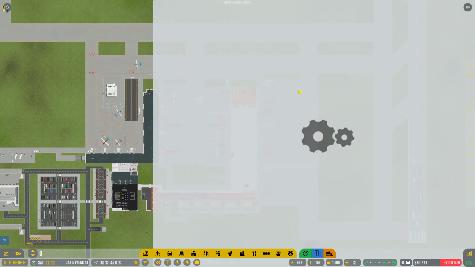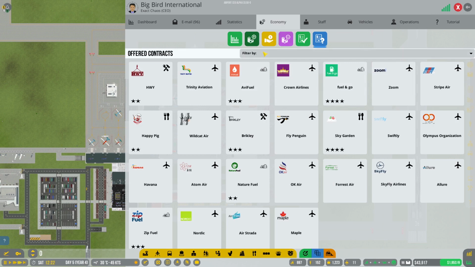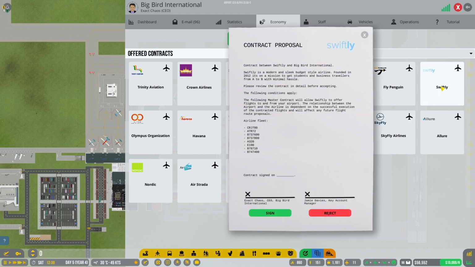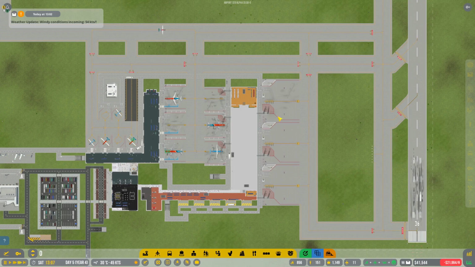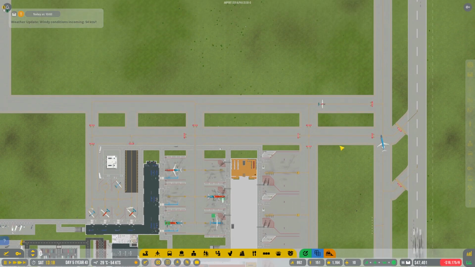Let's quickly see about some contracts. If we go economy, offered contracts for airlines, please. Who's got some big guys over here? Swiftly, I think, has got the 747 and so on. So let's sign Swiftly, please. And is that sufficient for us for now? Let's just do it one at a time. Maybe Swiftly is enough to kind of fill up what we've got going on over here.